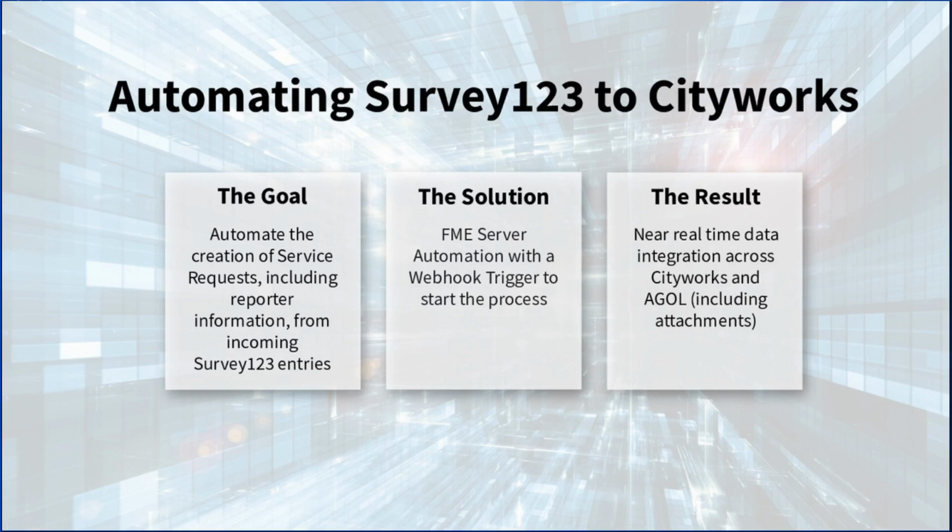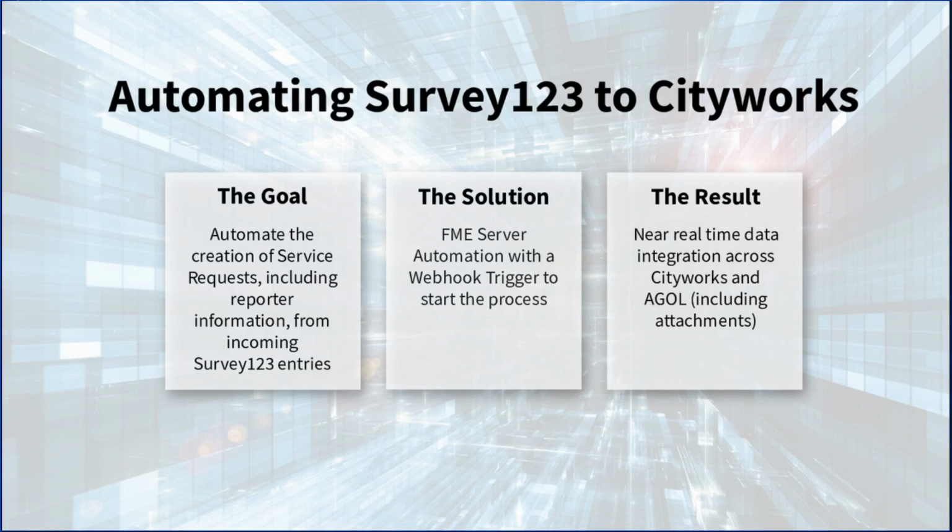And so we're going to see just a simple demo of going from Survey 123 into Cityworks, and this is going to be powered by webhooks. Our goal here is really going to be to automate the creation of service requests, including the reporter information, any attachments, and anything else incoming from the Survey 123 submissions.